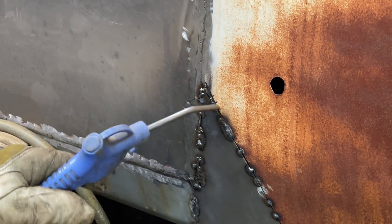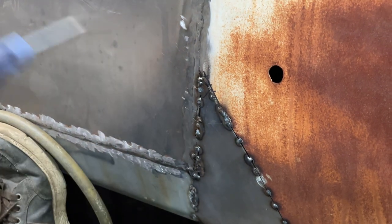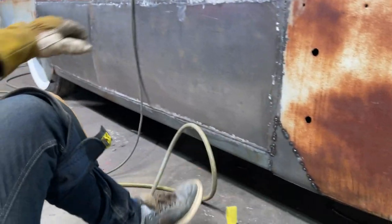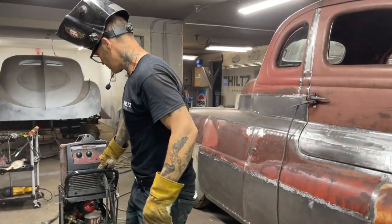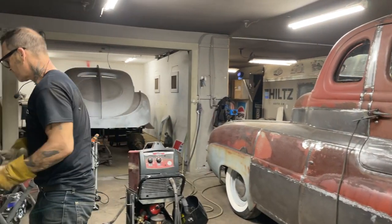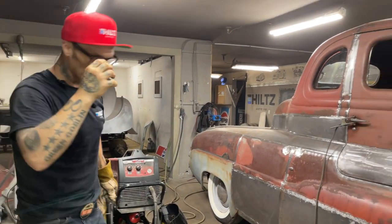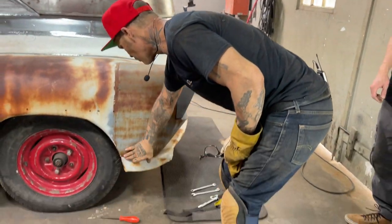All bolted on? All bolted on. Never cried once, bolted it all on, perfect. Love it. Good job. Let's take a look at it, see what's going on here for a second. Let's cipher it over together. See this little thing here? See how it's not quite fitting there.